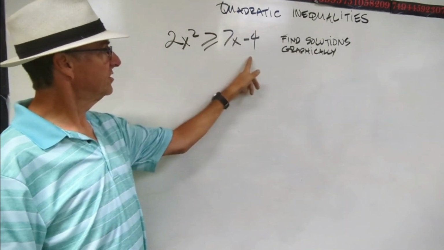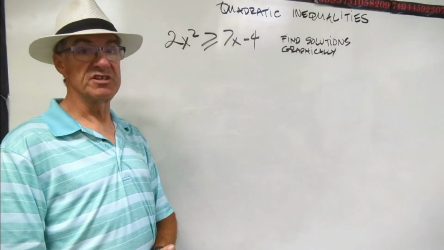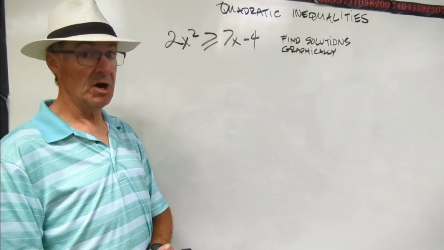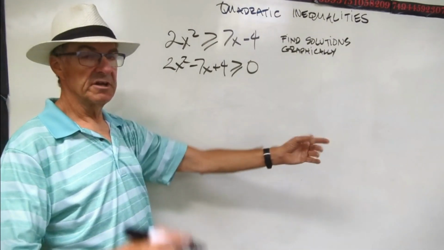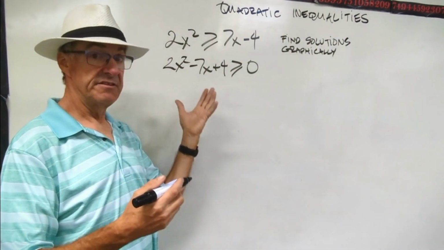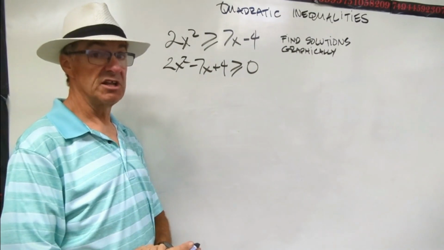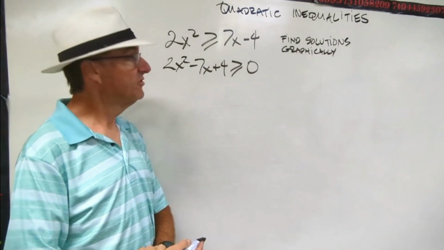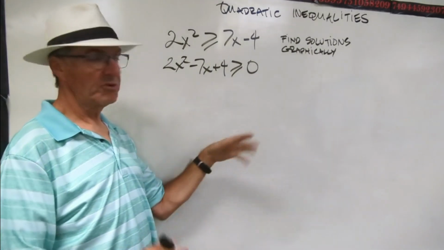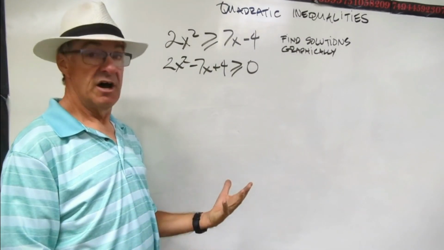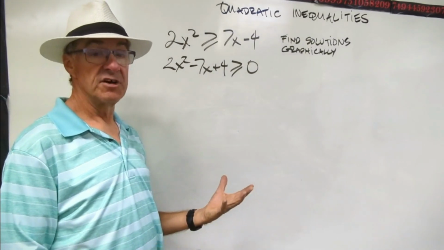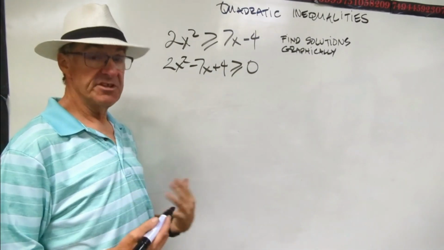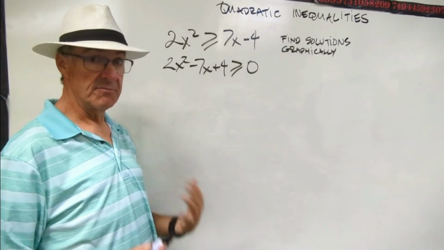So here's our function. The first step is to rearrange it so 0 is on the right-hand side. Pause the video, do that. Now since the prompt is graphically, we can assume, at least at this point, that this problem would be on a calculator allowed version of a test. So instead of solving this with the quadratic equation and all that stuff, I would get out my GDC and put this in there and take a look at the graph. So go ahead and do that, copy the graph down on your notes, and then come back to this screen.